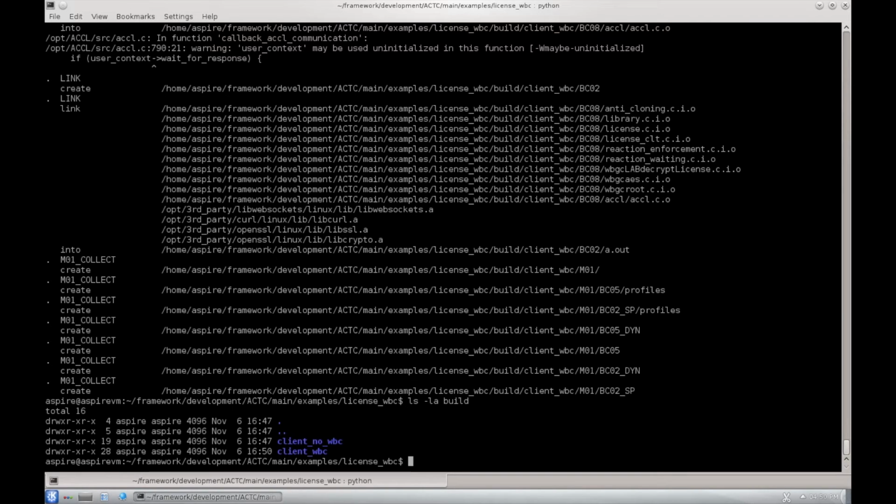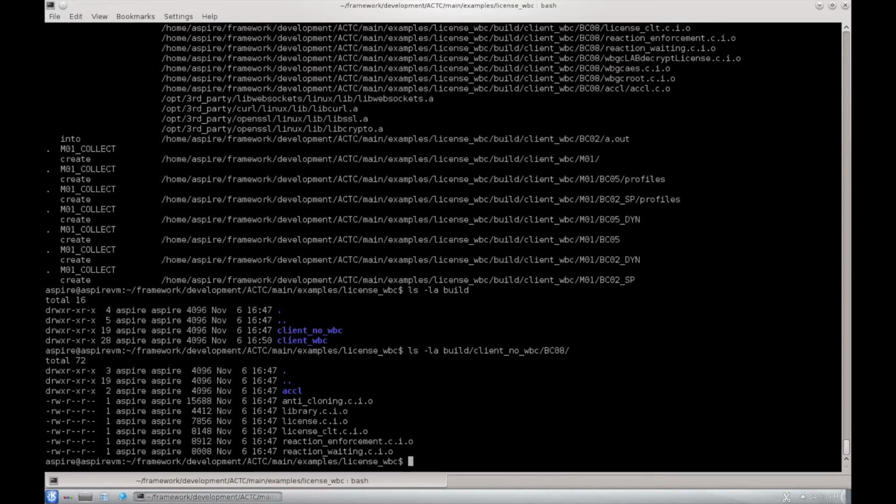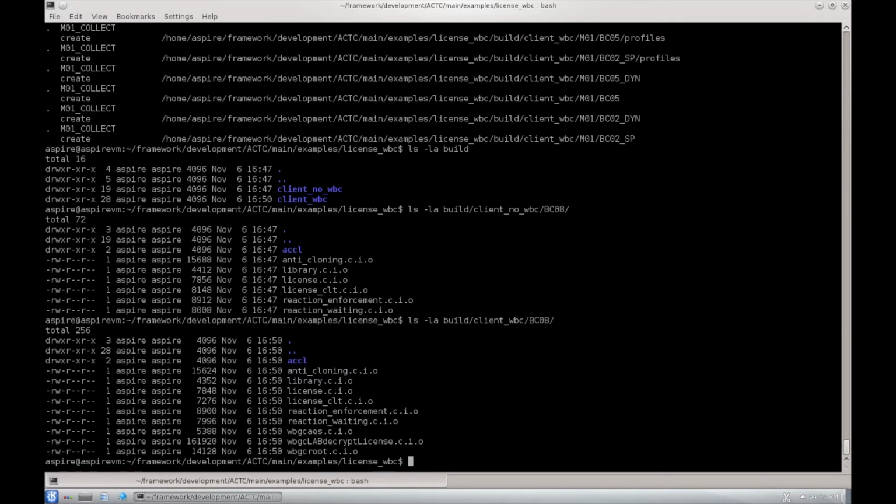Then if I look in the build directory, you see that there are two versions built. That's what we just did. Now, what's the difference between those two versions? Let us look at the version without white box crypto. You see the application code and some protection code was compiled. If we do this for the white box crypto version, you see that white box crypto functions have been generated as well, and that this big file has been generated. This is the one that stores the big tables that implement the white box crypto and in which the key is embedded.